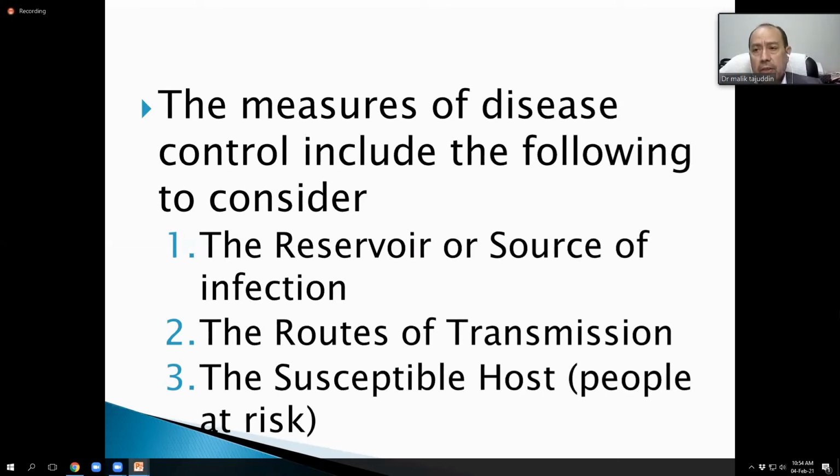For example, iodine deficiency and iron deficiency in the nutritional deficiency diseases may be considered a primary determinant, as an agent. Then you need a host who is susceptible to get that disease, and then you need a favorable environment for that agent to infect that host. Okay, if the environment is not favorable, then there will be no disease occurrence or less disease occurrence.